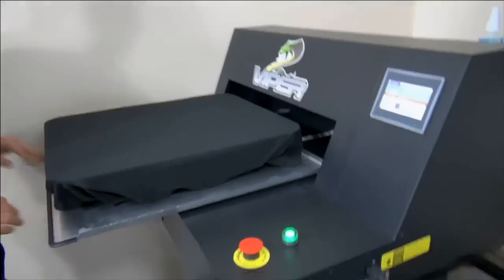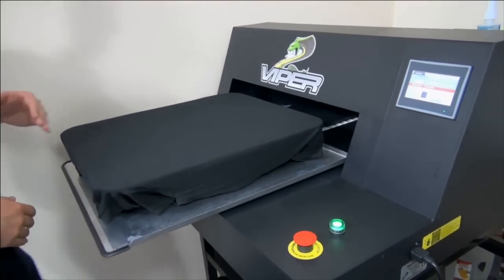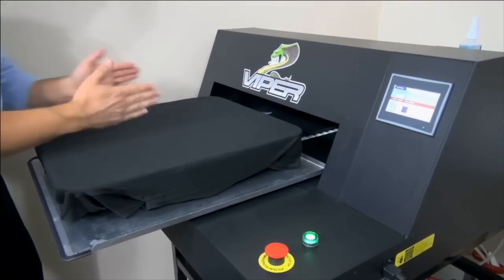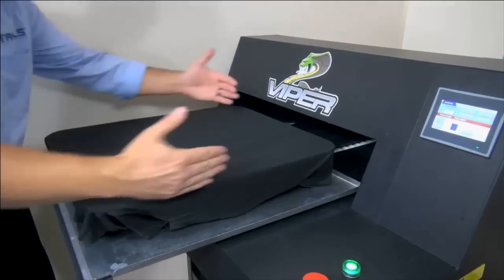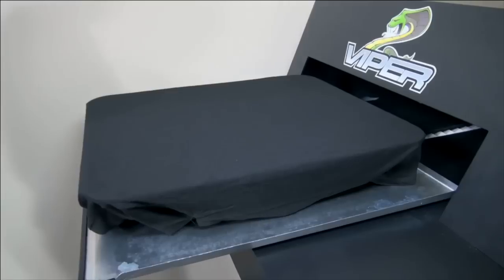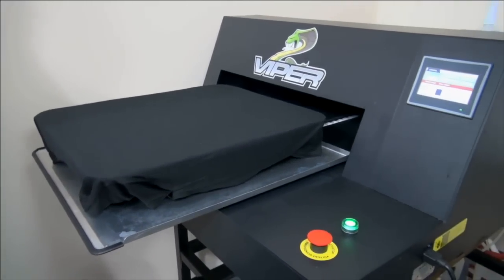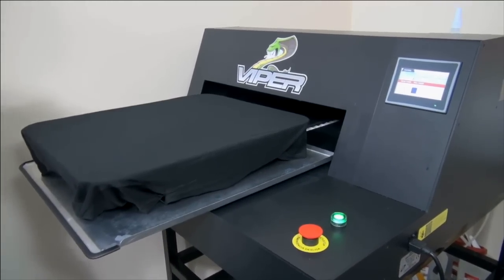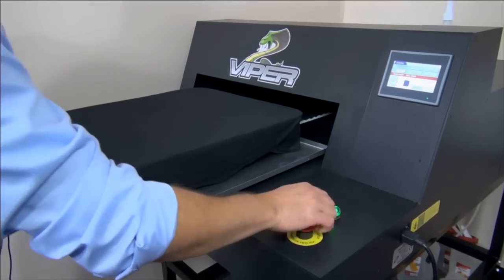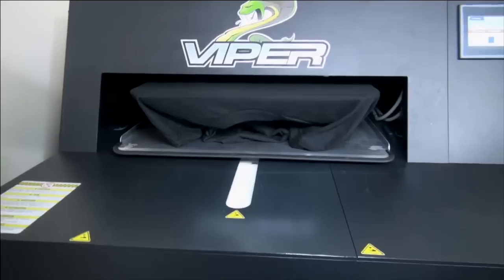And the Viper XPT 6000, this is your top of the line, fully automatic, everything is controlled. I control the length of it, I can control the width of it. So if I only want to pre-treat this area right here, I could do that. Or if I'm printing the whole area of the shirt, I could do that as well. I'm also setting the amount of grams I'm putting on here. So there's some cost savings here for you when you only want to do a left chest, full chest, whatever it may be. So to operate this, we just hit our green button to take it through. And it'll spray the pre-treat across the full area of the shirt.